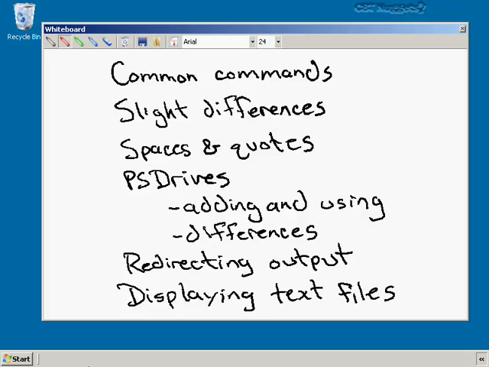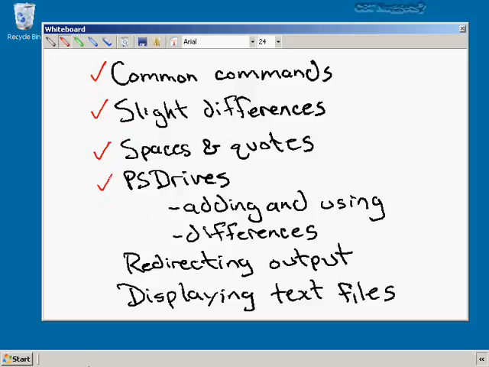In this nugget, we looked at some of the ways that you can manage files and folders from within Windows PowerShell. We looked at some of the common commands that you'll be using in the shell, and some of the ways that those differ from their predecessors from command.exe. We looked at how spaces and quotes can be used to manage different types of data within the shell at the command line, such as paths that include spaces in them.